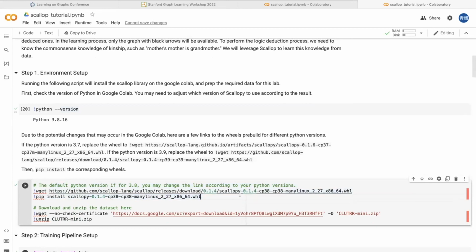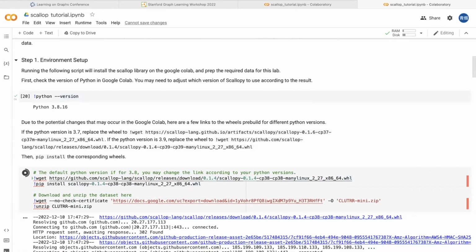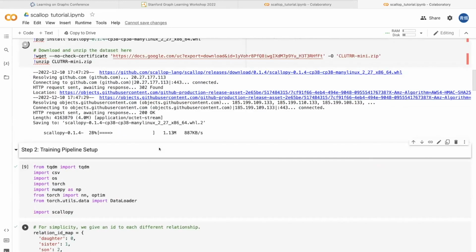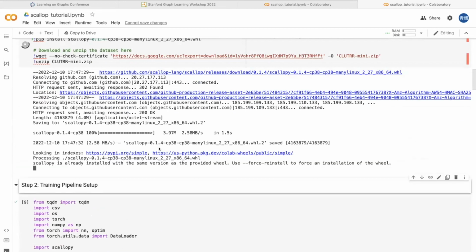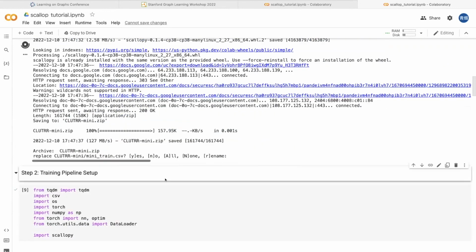But if your Python version is a bit different, for example 3.7, don't worry, just use the link that we have presented in this note and you'll be fine. Then we just click here, it will install Scallop, and it will download the mini data set that we'll work on.